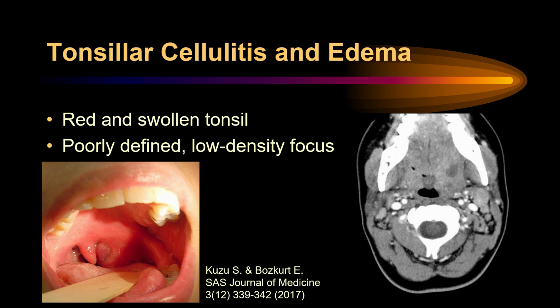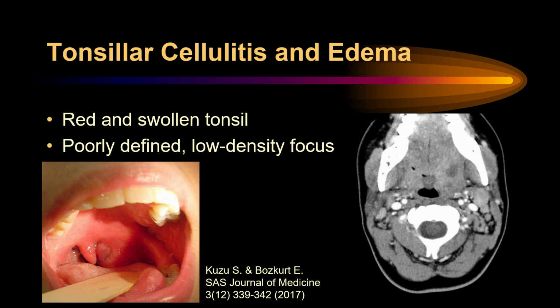And the reason that it's not such a big deal is I'm showing you the clinician's view of the tonsil. You see the uvula there in the midline, and then you go off to the patient's left, which of course would be our right, and you see that big swollen red tonsil. So if you say consistent with tonsillitis, you're not telling anybody anything. They already know that. What they want to know is, how are you going to characterize this infection? Is it cellulitis? Is it an abscess? What's going on below the mucosa? Because all they're seeing is the mucosal surface.